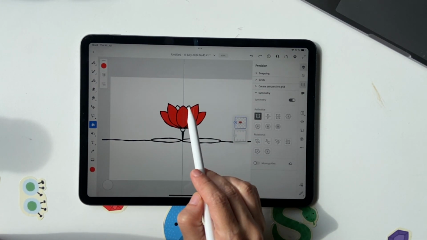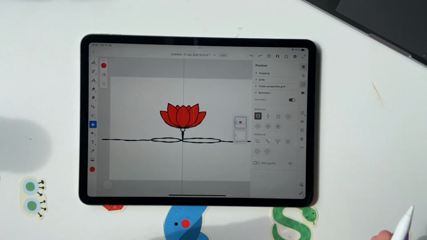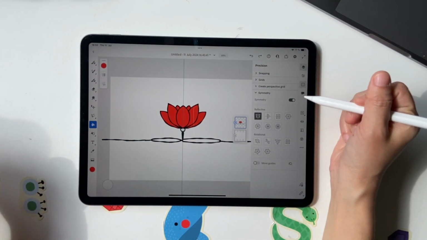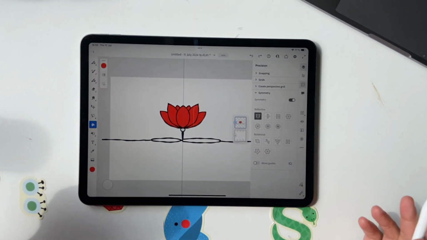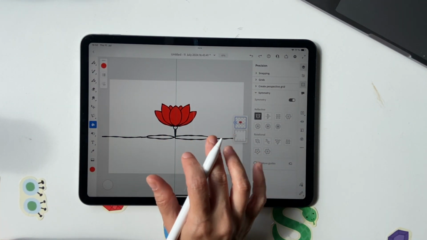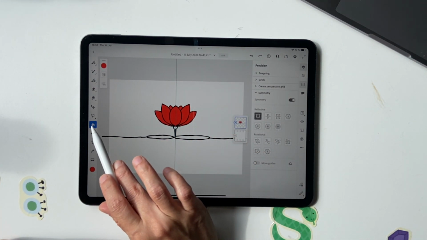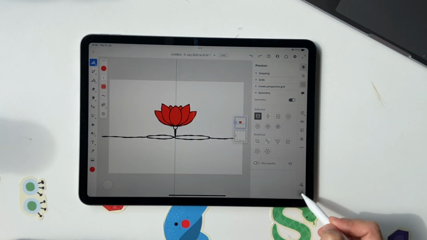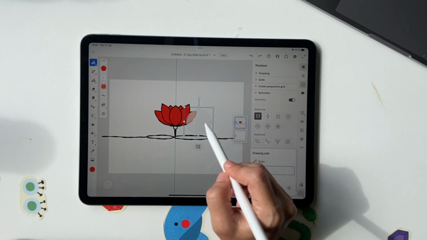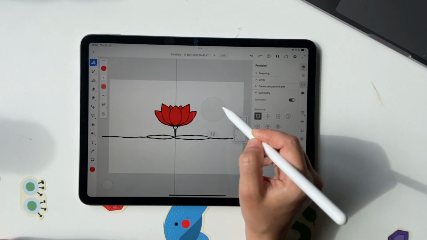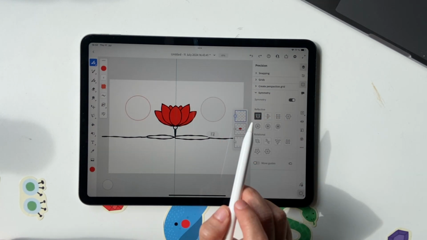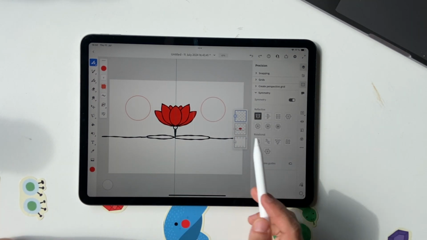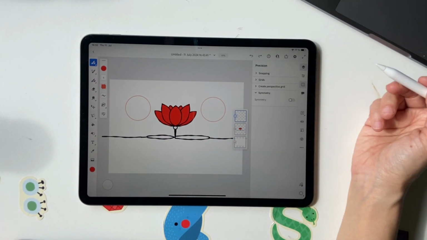But that's not bad, because if you have a drawing which requires different colors in different areas, then you don't have to turn off the symmetry grid to actually color it, right? But anyway, that's the only thing which I found a little weird with the fill tool. Everything else works. And then if I press and hold and I go to circle, let me try this, and I do this and then draw a circle. So the circle comes on both sides as well. So that works too.